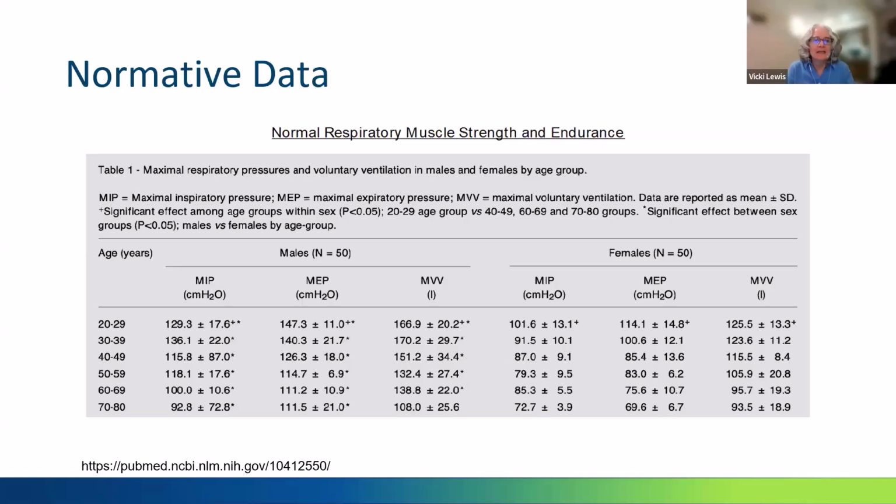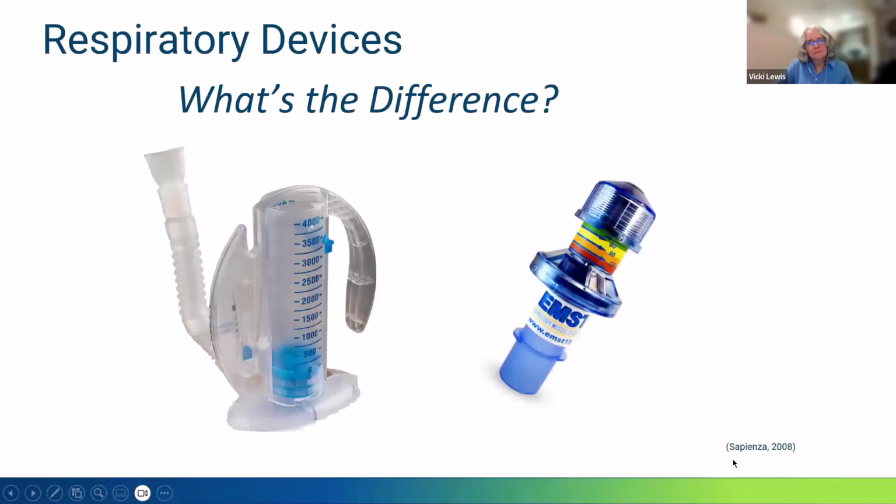And here you can see that our strength declines with age. It's always a little depressing to look at this. And then you can see the different ratings for male and female. So again, I don't think you need to post this anywhere. It's just a nice frame of reference. And certainly out there in the literature, you can find plenty of different sets of norms.